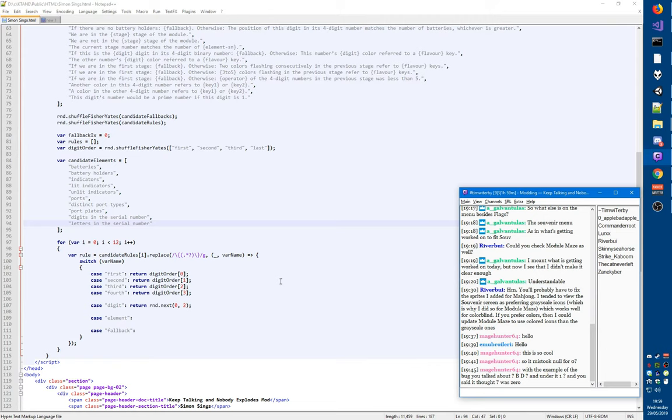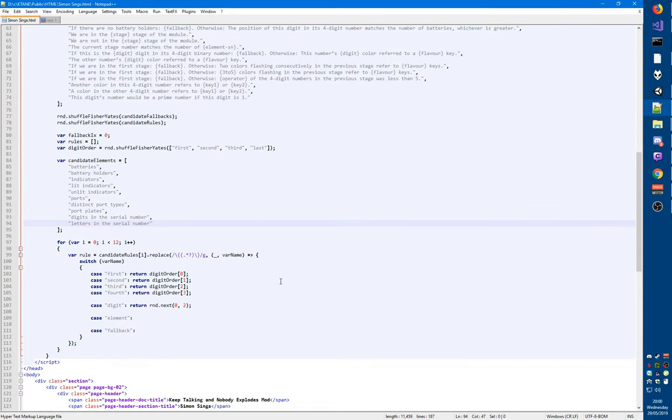Let's see what Mage Hunter has to say. With the example of the bug, you talked about BD and under it 1, and you said it thought... Oh, no. It's not that it thought it was 0. It's just that the way that I wrote it, it just initializes the array to actual zeros. All right, so when it looks at the array, it will find an actual 0 even when the value hasn't been assigned yet. Right, does that make sense? Okay.